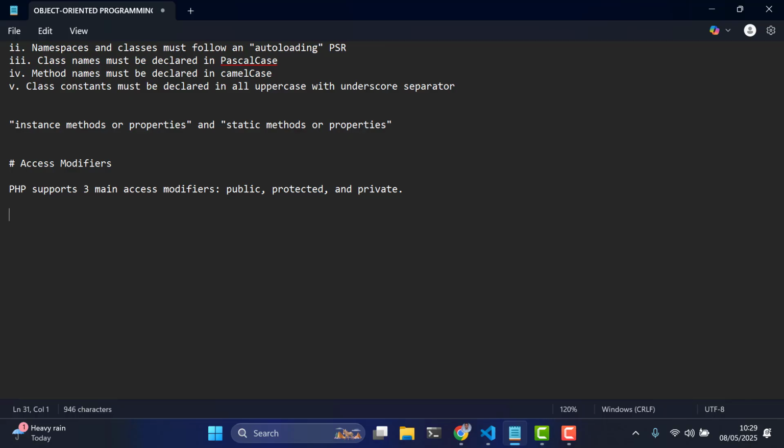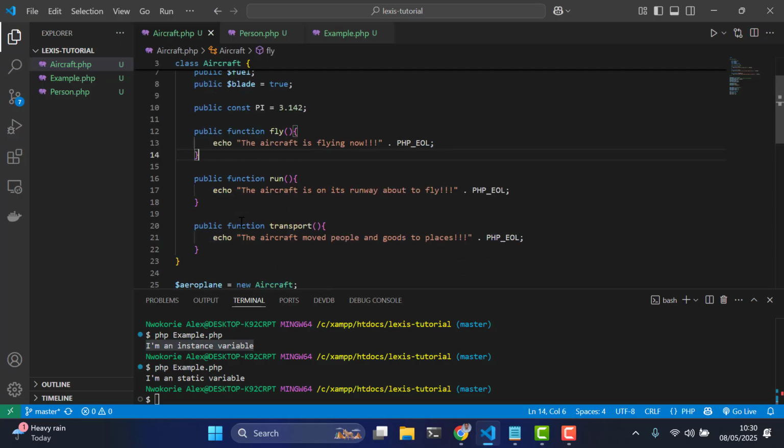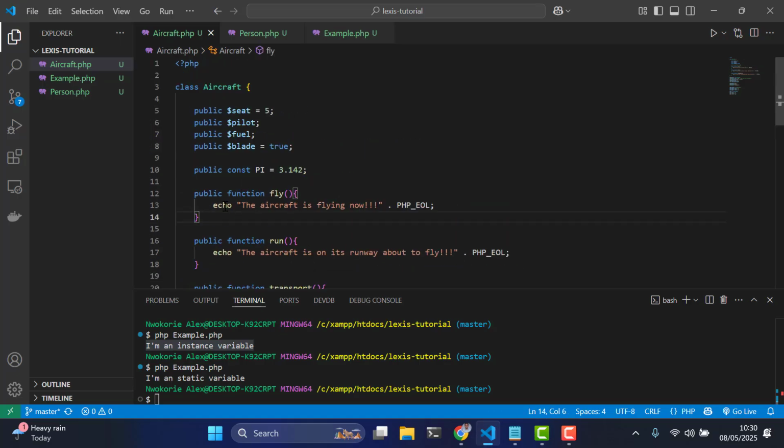For the public one, properties and methods declared as public can be accessed from anywhere. These are public properties, these are public methods. We can access the method and the property anywhere.